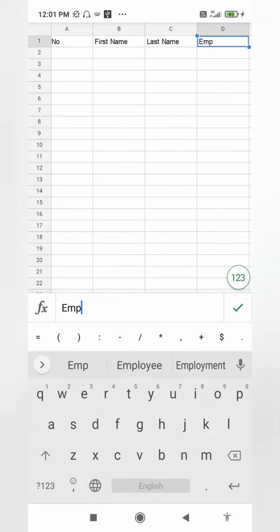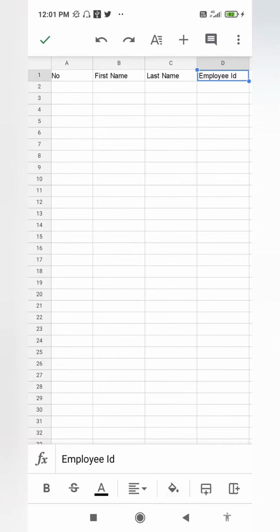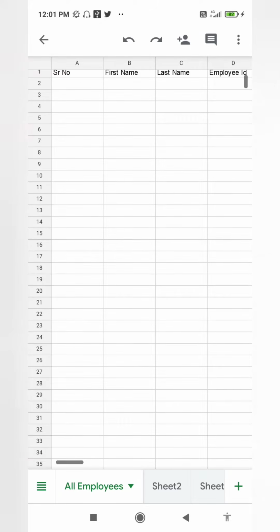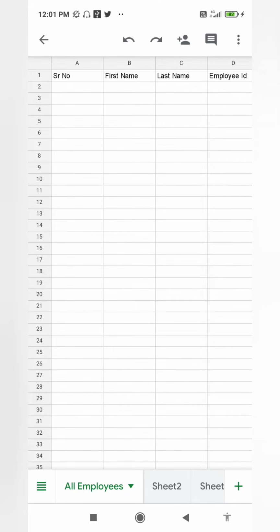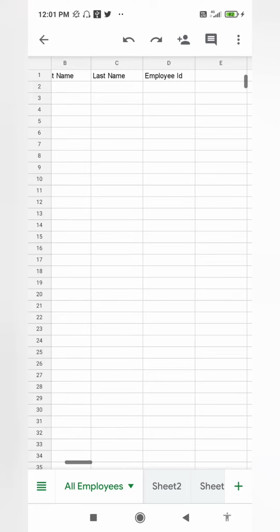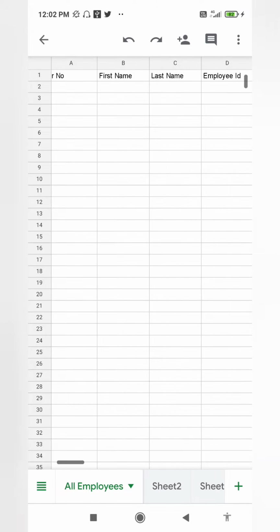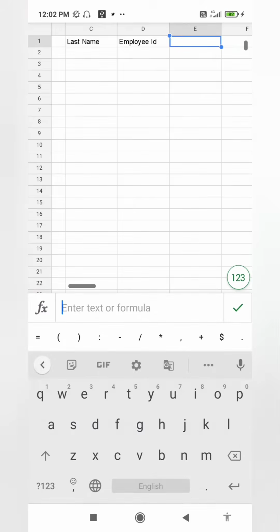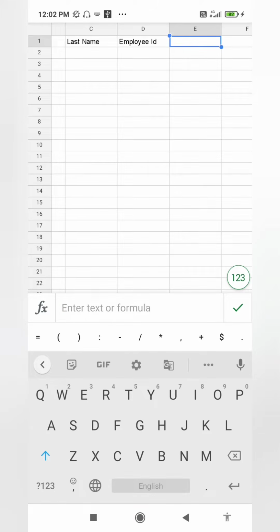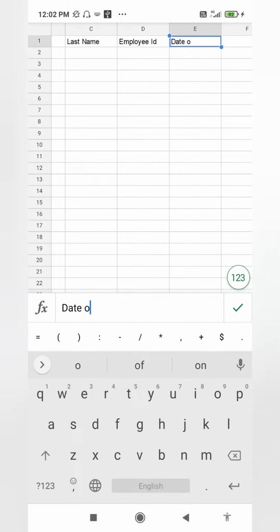This is how you can add the column headers quickly. Click on OK. So I have added serial number, first name, last name, employee ID, and similarly you can add, like, the date format. For example, I'm going to write date of birth.